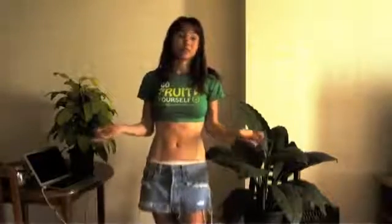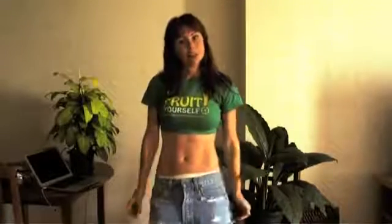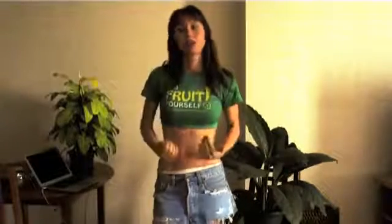Number four is to ditch useless ab exercises. I've been a personal trainer for over 10 years and I've seen so many people bust their ass trying to get a six pack while they've got a big layer of fat over the top. What you need to do is lower your body fat percentage so your abdominal muscles show closer to the surface. Ab exercises just won't do that for you. What will is jogging, which I'll talk about next.